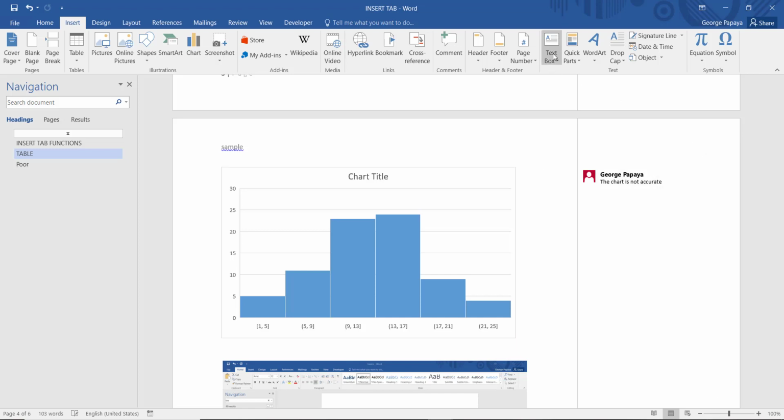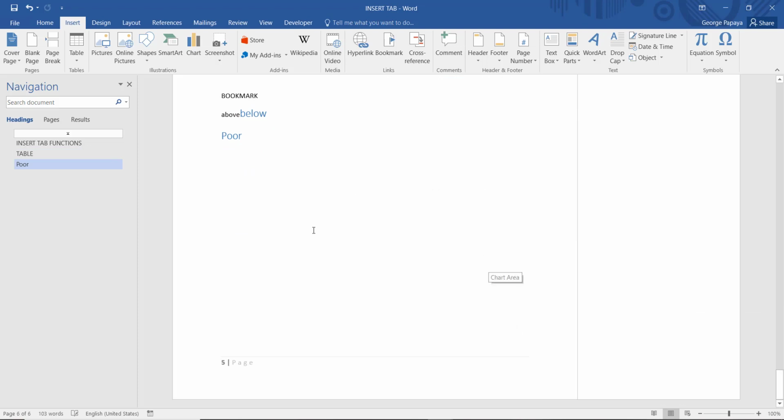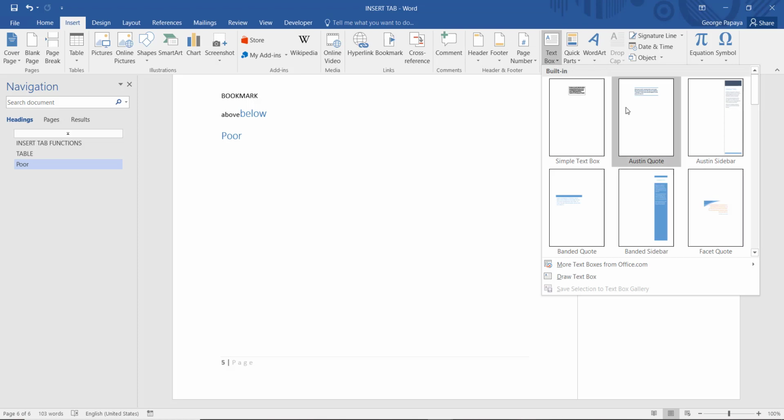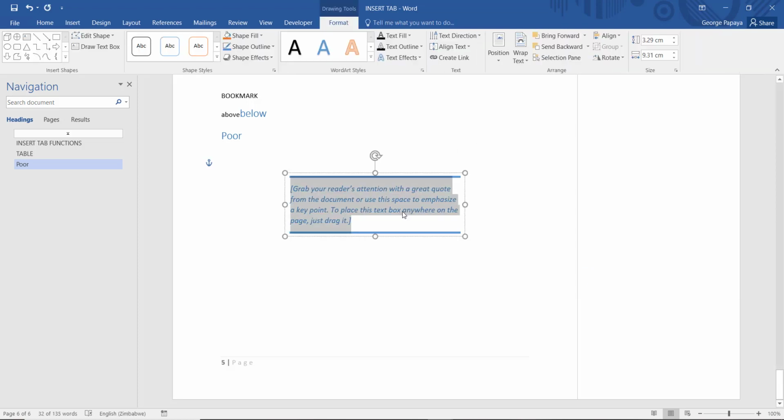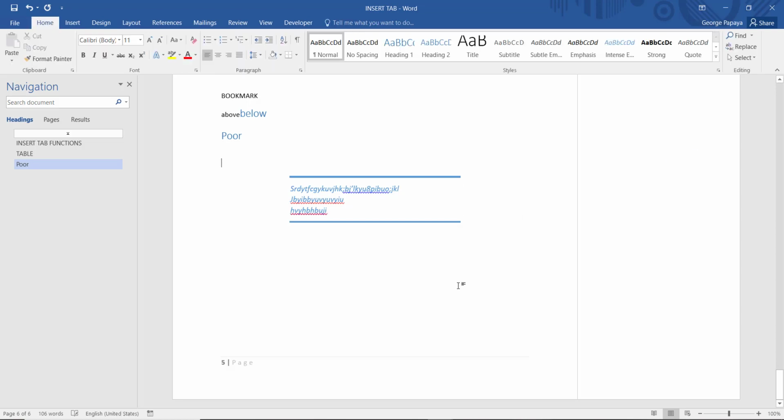The next one now deals with our text box, our quick parts, our word art, our drop cap. Okay, so let's come to the end of our document. We can select a text box. So for example, a text box is a box that contains text. So you type out whatever it is that you want to type out in your text box, and you can play around with your text in all these given formats. But we just want to learn how to use a text box.